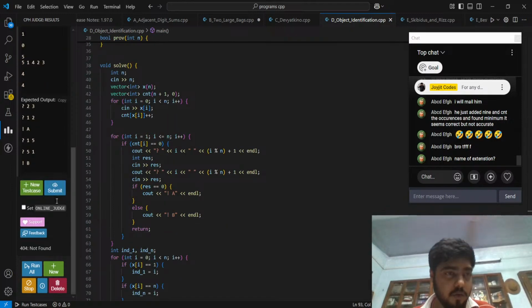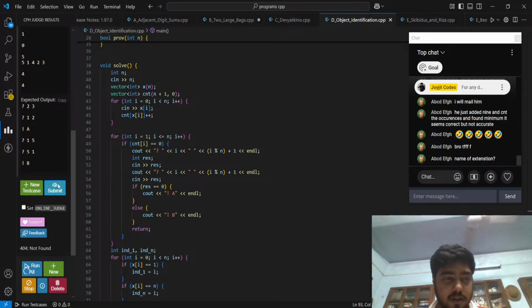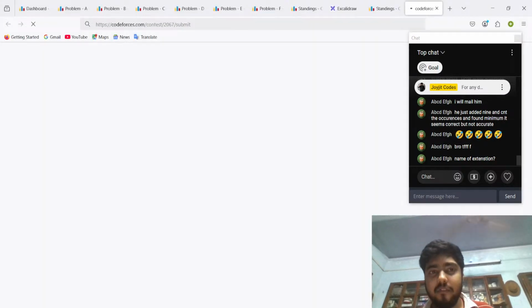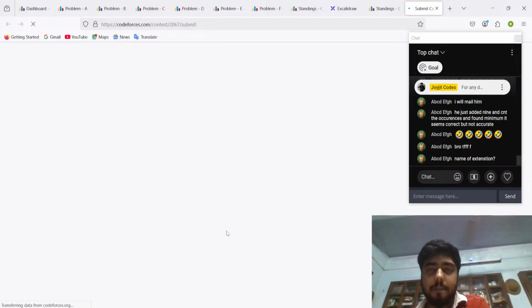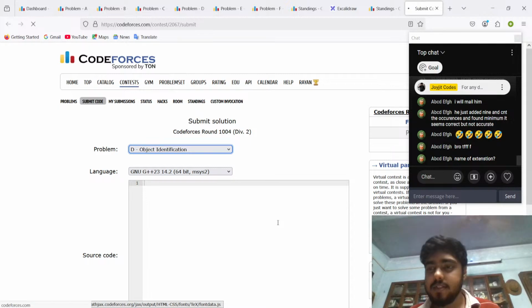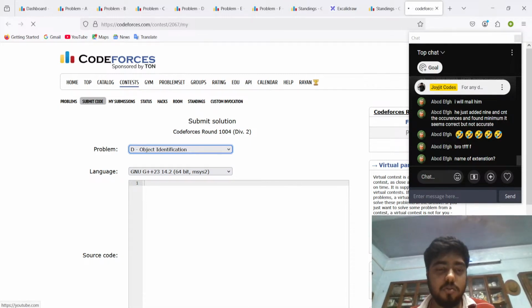So you can directly submit it. One more thing: the submit thing works only on Firefox. The remaining things work on Chrome as well, but if you want to submit directly from this extension, it works only on Firefox. That is the reason I usually use Firefox a lot when I am coding.